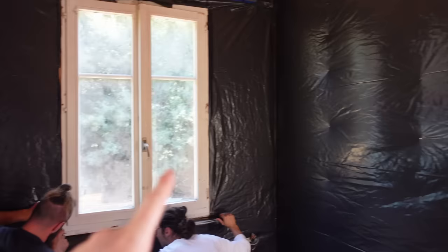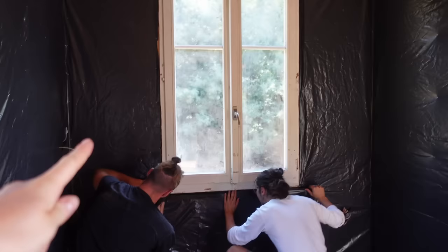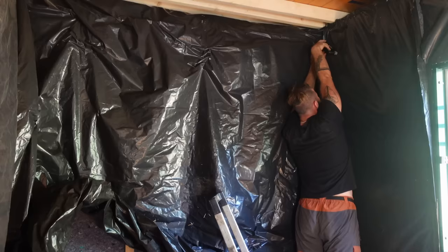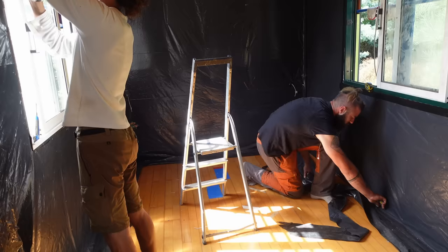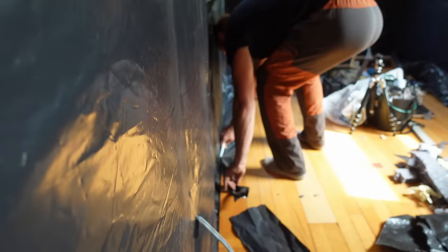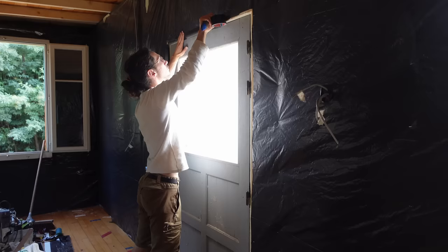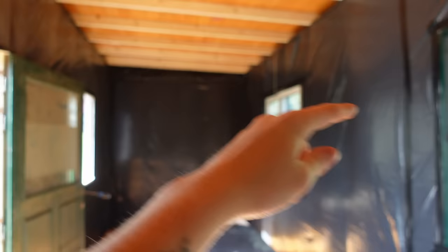As you can see we're creating a big hot box. We're putting this black tarp called anti-vapor — vapor barrier. Vapor barrier means that the vapor cannot come into the insulation, which is good. Here we opened it with the window and now they're sealing it with some tape around the edges so it's nice and sharp. We finished the vapor barrier and the biggest part of the interior. Everything is sealed.